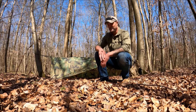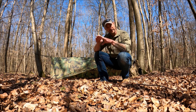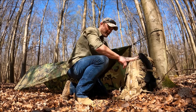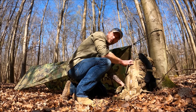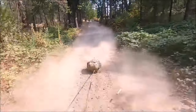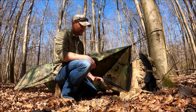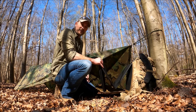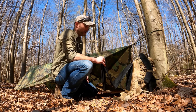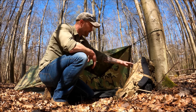Now we'll go ahead and add our sleep system. Some people like to do their sleep system first and then build their shelter over it — either way works. You may have noticed I'm carrying the Force Protector Gear MARPAT ruck — go check out that Grunt Proof review if you haven't seen it, because this is an outstanding bag. One reason I like carrying this for camping is it has a sleep mat built into it. I haven't been able to find an official R-value for it, but it does insulate from the cold ground. I've slept with it in the winter and it works great.